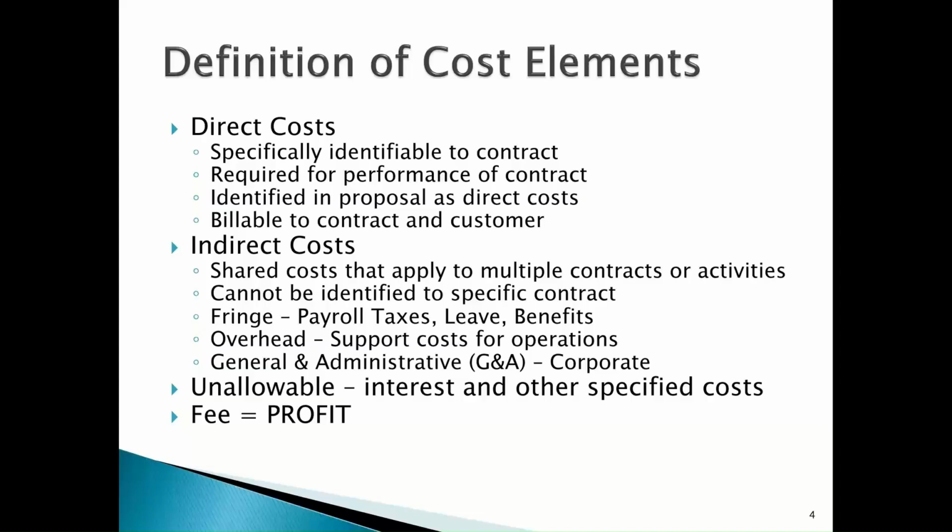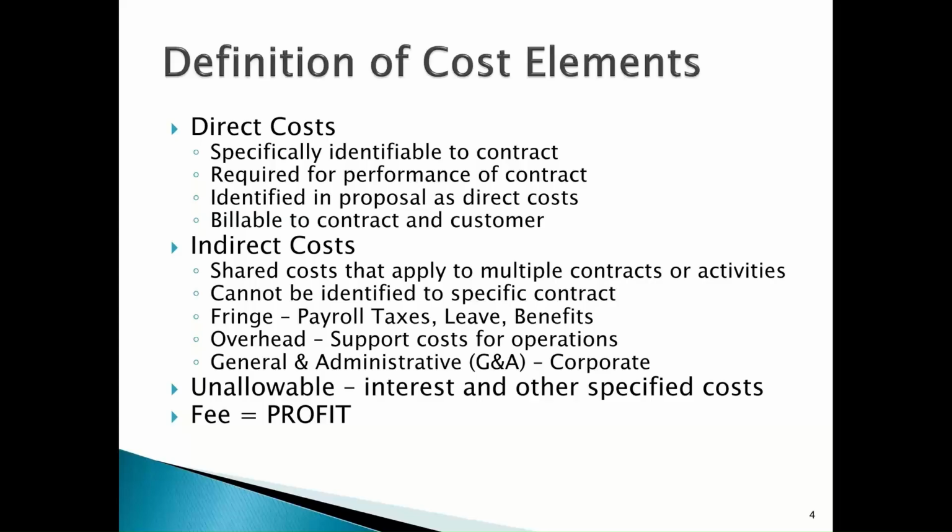It's identified usually in the proposal as direct cost. When you do the bids, they'll normally have a section of your pricing that'll say how many hours, what pay rates, and they'll have columns on top of that for what are your indirect costs, or sometimes they'll call them burdens. They call them different things. And they'll be identified what is your direct cost, which is the person's pay rate times the number of hours you bid. And many times you don't have any travel that you bid, so it's not identified in the proposal, which means you can't travel unless you go back to your customer and say, hey, I need a modification or something like this, if you want me to spend that. And they'll go, no, we really don't want you going on trips. We're going to do it a different way.